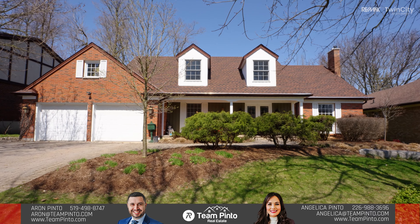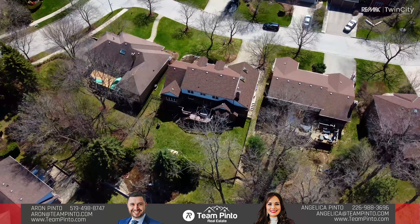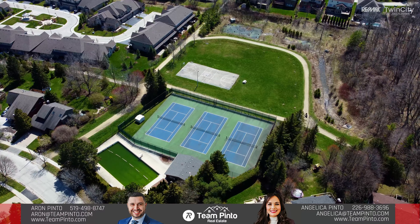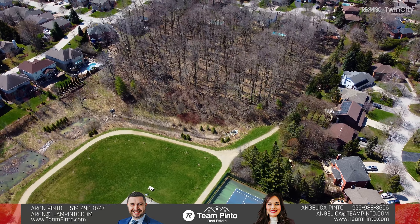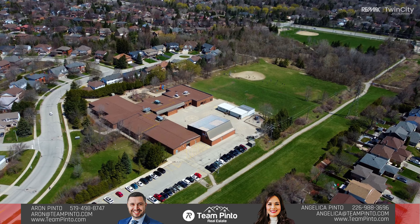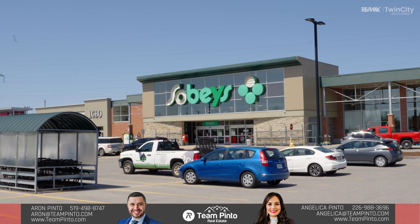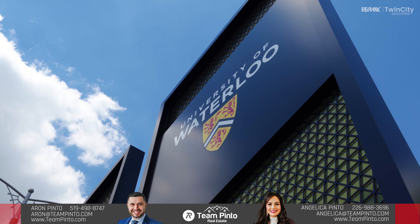You will also never run out of storage space in this incredible home. The location of this home is second to none, as it is surrounded by mature trees, great neighbors, and the very best in amenities. The Beachwood West Community Center is only a few minutes walk away, offering swimming, tennis, and basketball courts. The home is also close to excellent walking trails and in zone to wonderful schools, such as Mary Johnston Public School and Sir John A. MacDonald High School. You are near groceries, restaurants, the universities, and essentially everything that you could aspire to have close to your home.